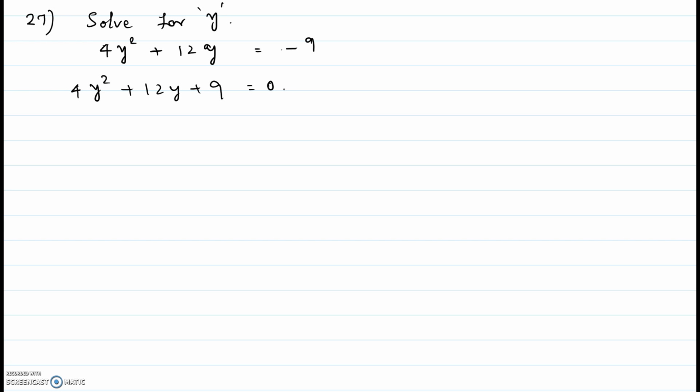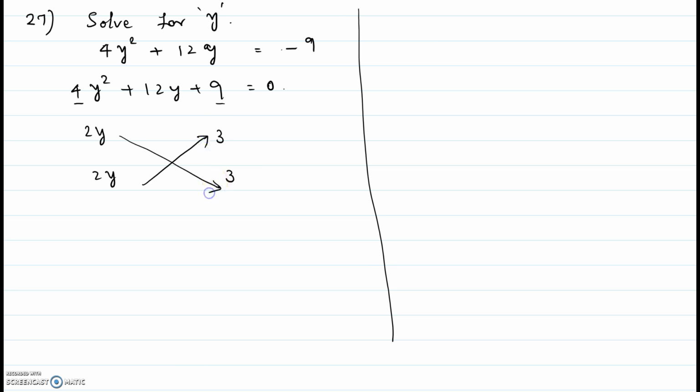At this point, you can factor the regular way, or I can show you another way of doing it. It is also factoring, but I think it is the shortest way. Normally, consider the first one and the last one. So 4y² can be written as 2y and 2y. 9 can be written as 3 times 3. Then what you may want to do is cross these two. If you multiply, that will be 6y, then 2y times 3, that is also a 6y. You get 12y, which is the middle term.